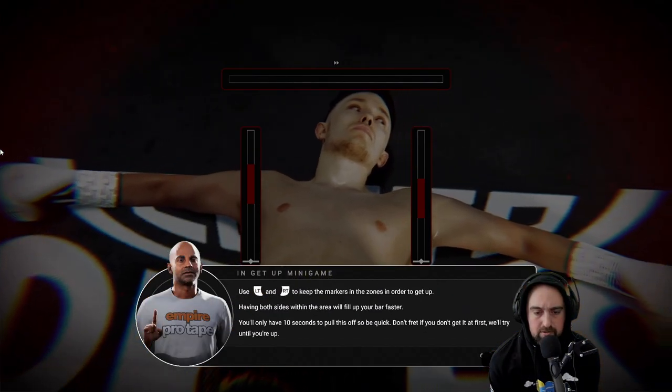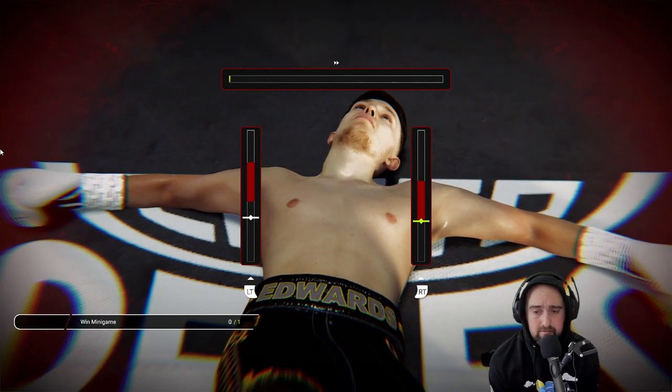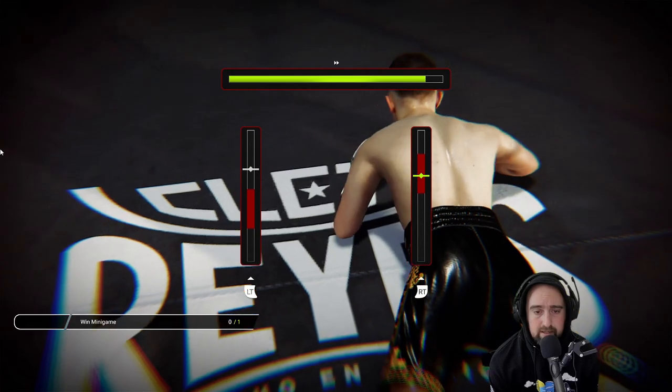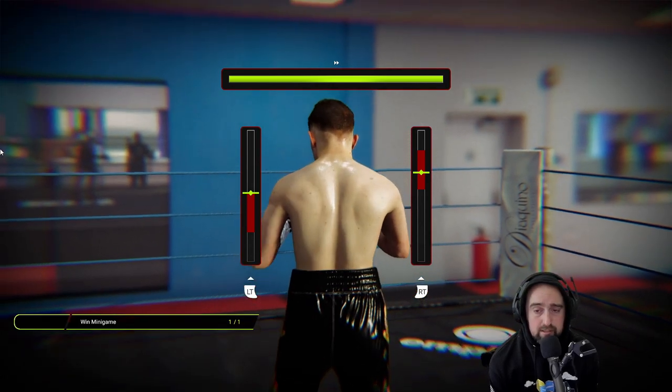Okay, so we're going to use the left and right trigger. Keep the markers in the red zones in order to get up. Having both sides within the area will fill up your bar faster. And you only have 10 seconds, obviously. So... 1, 2, 3, 4. Oh my god. 6. Okay, yeah, that's a little weird. But we were able to get it done.